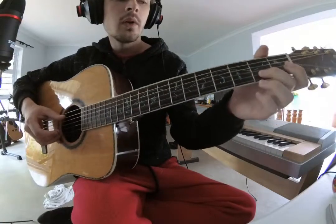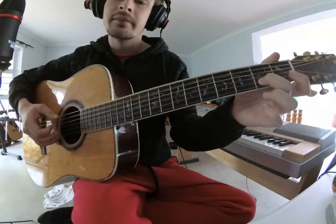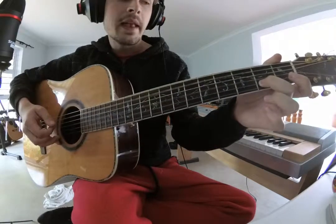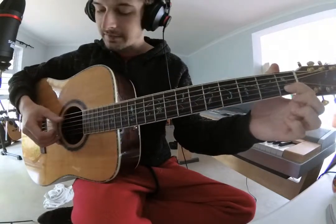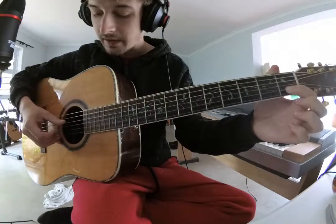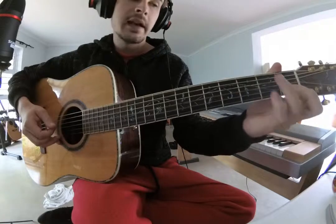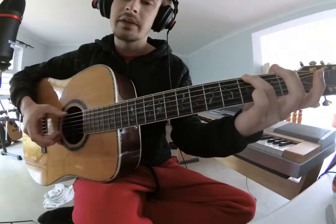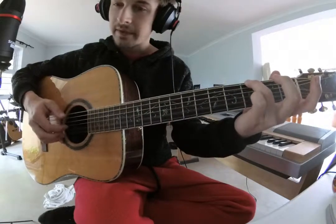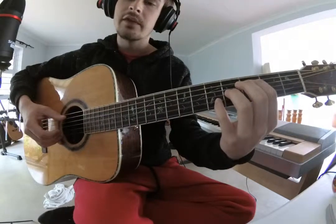All right. Now the last bit, all we have to do here is put our middle finger on fret 2 of string 2. And then we're going to play our pointy finger on fret 1, but our thumb needs to come down now to string 4. Same pattern. And then we're going to end where we start Blackbird with our finger 3 on fret 3 of the fat string. And we're going to play the pattern, making sure that the thumb comes back here. So you've got this so far for the last section.